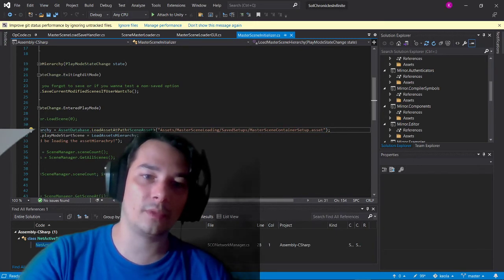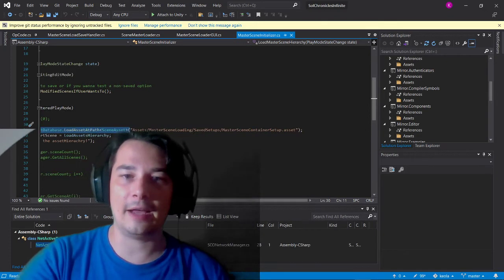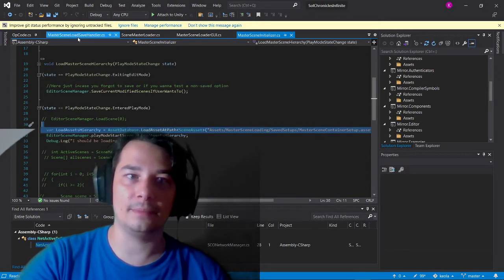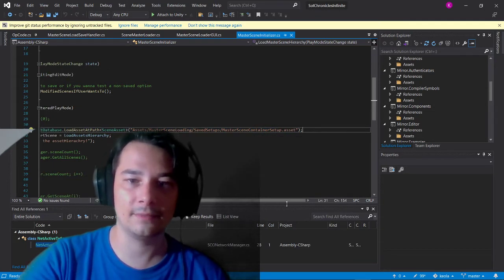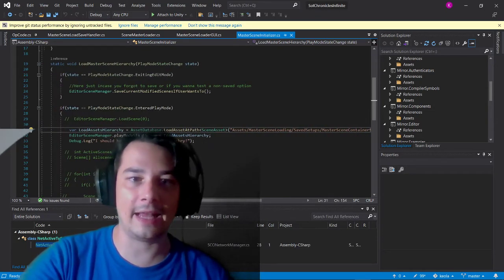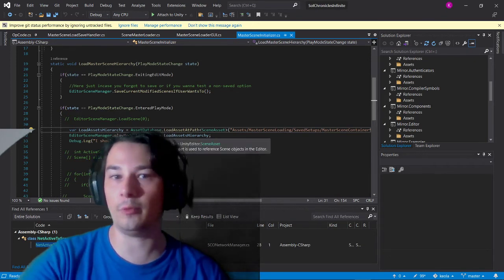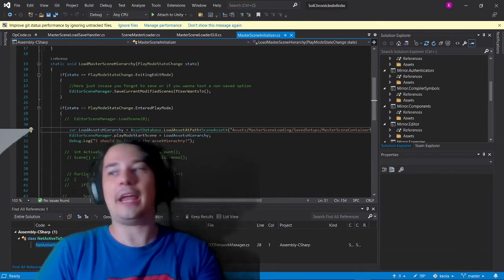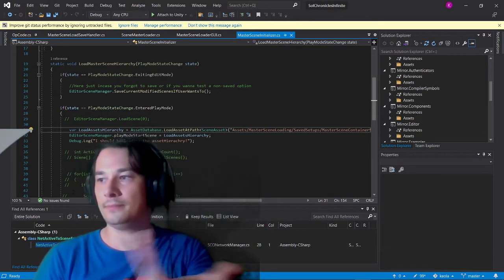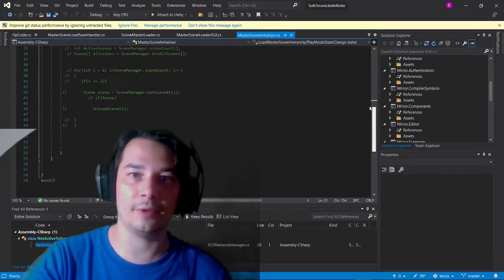Okay, and so we need to copy and paste the same asset, obviously, that we're going to be loading from the on load save handler. And this is going to be loading an EditorSceneManager, which is going to be playModeStartScene. So when we hit play, the start scene is going to equal our array of loaded scene assets, the asset of it anyways, and then Debug.Log. So it works just fine.